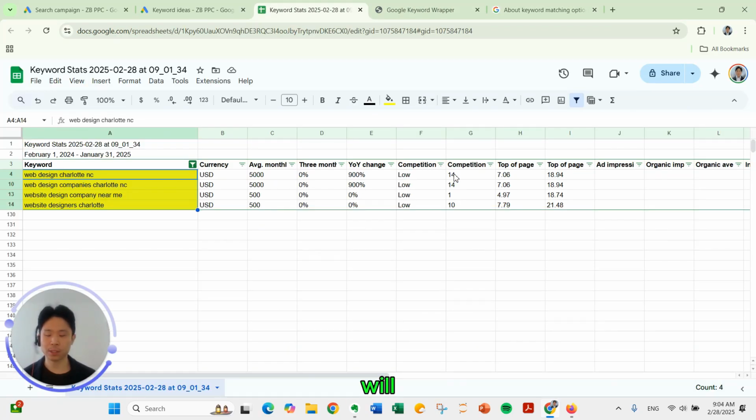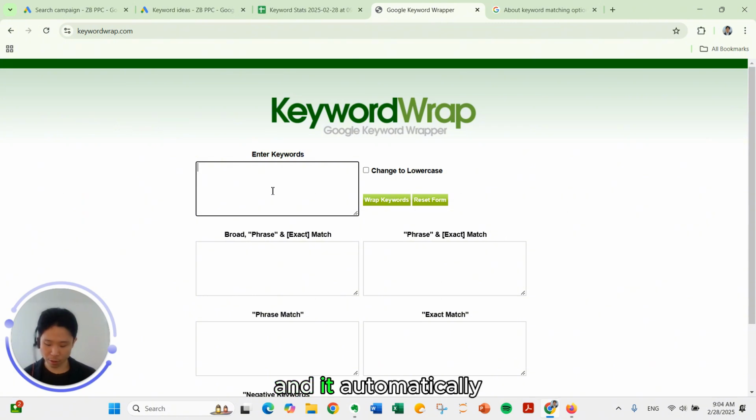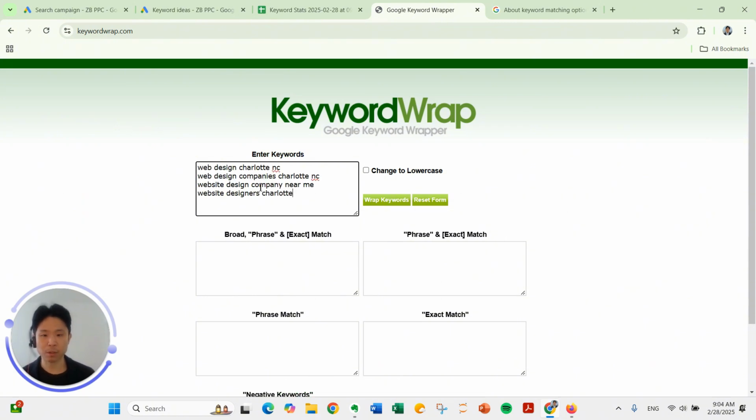So we will take our four keywords that we have selected. You can go to keywordwrap.com or AdWords Wrapper, or there are a number of other sites that do this, and it automatically applies the applicable syntax that we want.